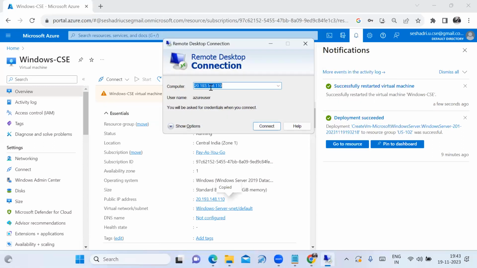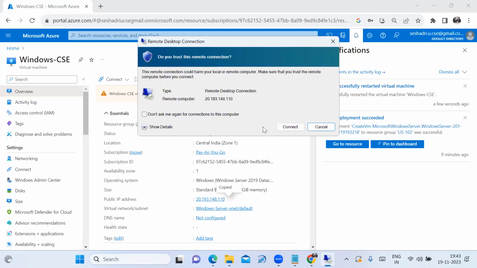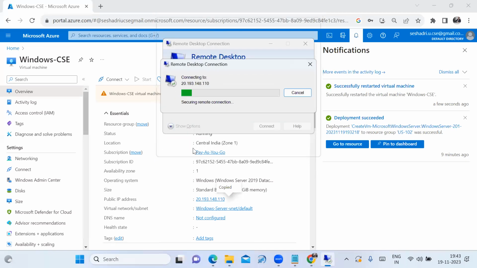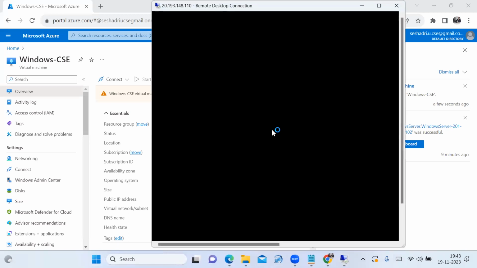Click on that and paste the IP address. Click on connect. It is asking for the username, Azure user. You have to enter the password, whatever password you gave. Click on OK. Click on yes. It is connecting.